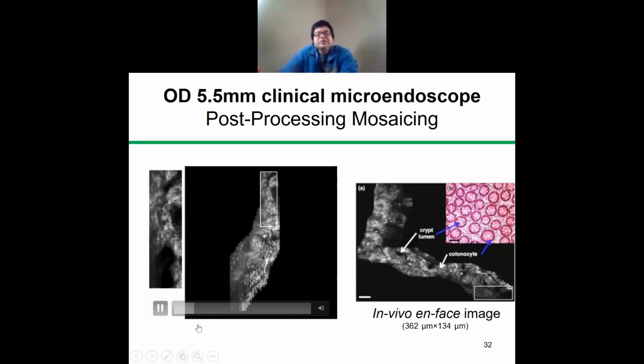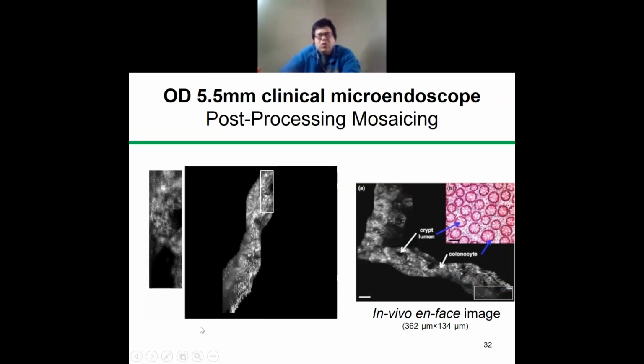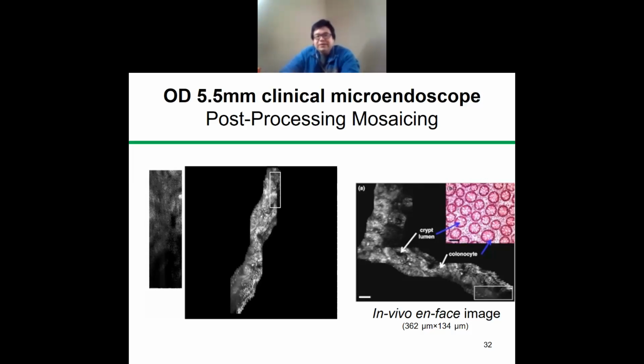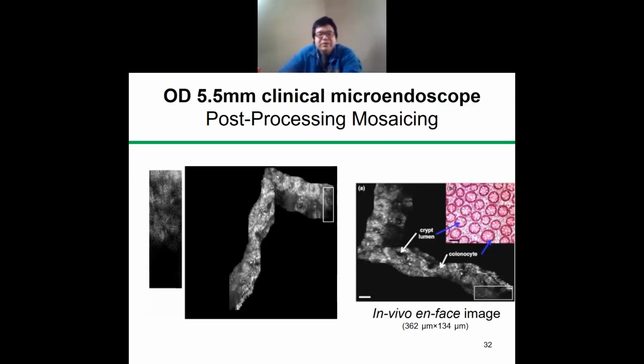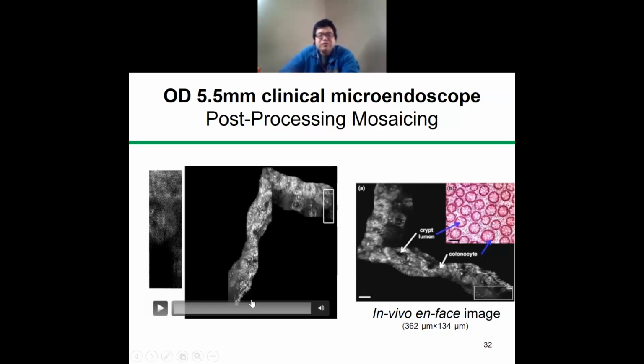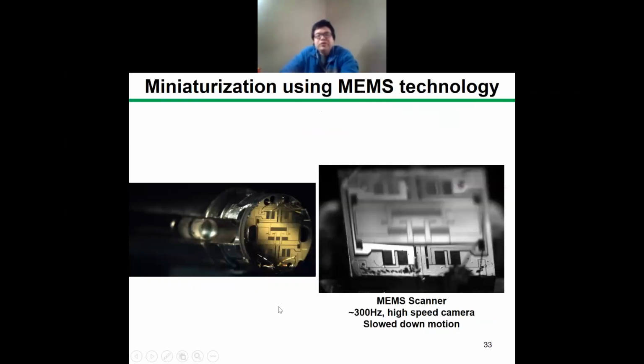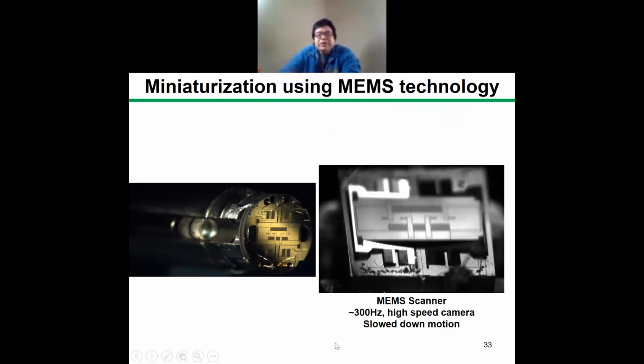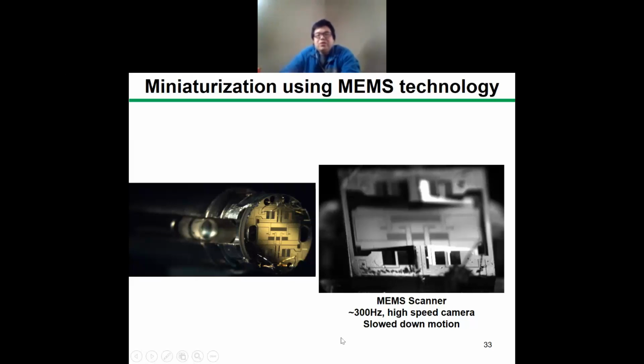Okay, here. Each frame is relatively small. To get a larger frame, you have to use mosaicing, either real-time mosaicing or post-processing mosaicing. Till now, we have developed real-time mosaicing to get a larger field of view. This is a post-processed mosaicing to show the concept, but we do have the real-time mosaicing now. This one is based on the 1D scanner; now we have the 2D scanning and even XZ scanning.